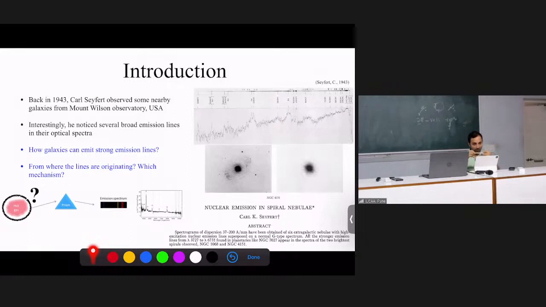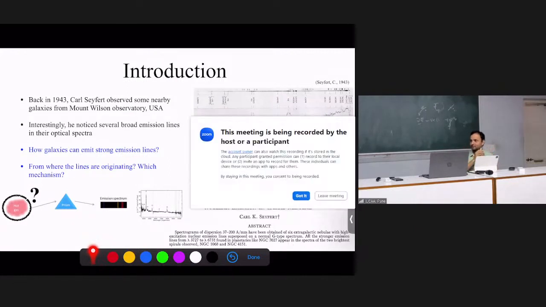And the more perplexing question was where these lines are coming from. What is the hot gas which is emitting this radiation, which is not present in normal galaxies? Okay. Fine. This is what we saw in 1943. This is what we get in the 2000s. You got the idea? Okay, now let us start putting the pieces of the puzzle together.